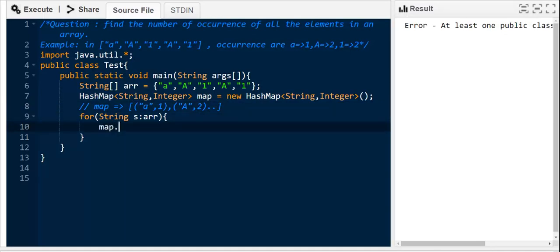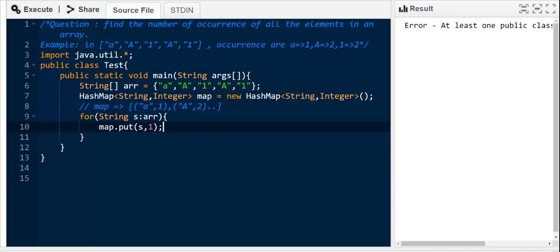So in the map we can put the value which is s, and we will take the initial counter as 1. But hold on, where are we going to track that the particular element has occurred how many times?